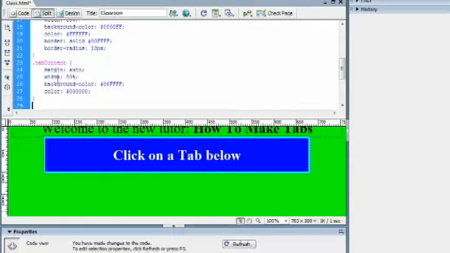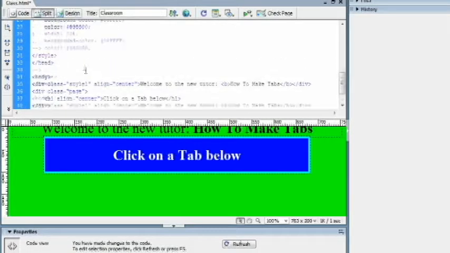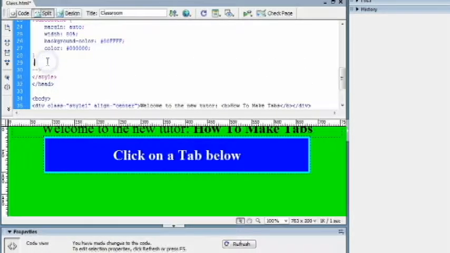So we also want some tab selectors, which is what we'll click on in order to activate a certain tab. So with that, we gotta make a selector for an A tag. Well, not really an A tag, but A tag. I think I'm confusing you guys. I meant A tag, not the hyperlink tag. There we go. I hope that clarified it better for you guys.